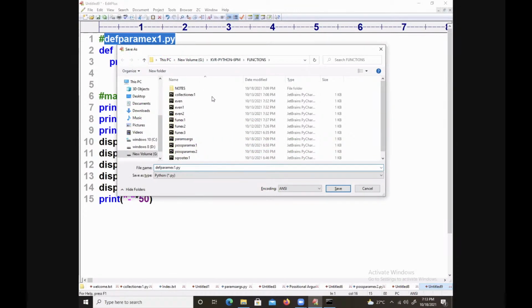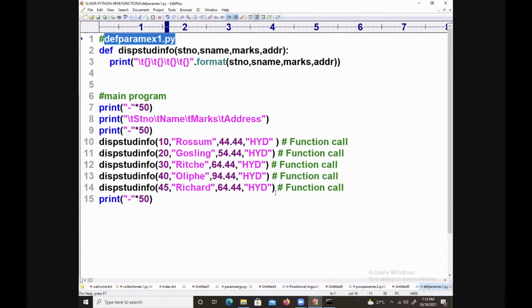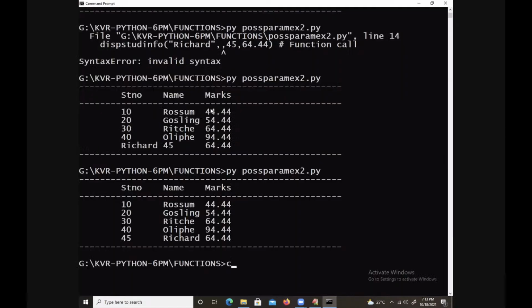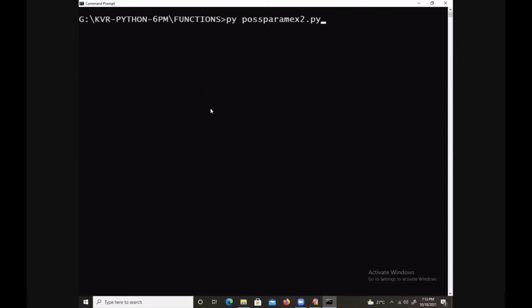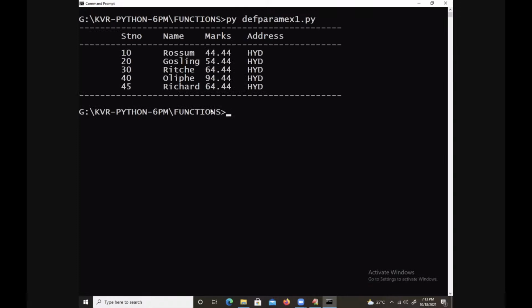Now default parameter example 1.py. Do you know what is happening? See the output. Yes, the output is so nice. So I'm getting default parameter example 1, address, number, name, marks, address, everything.